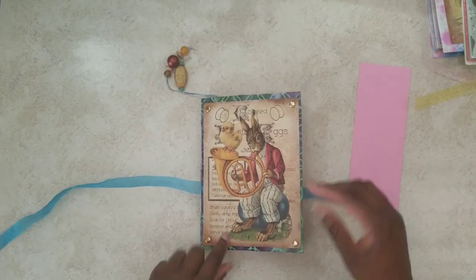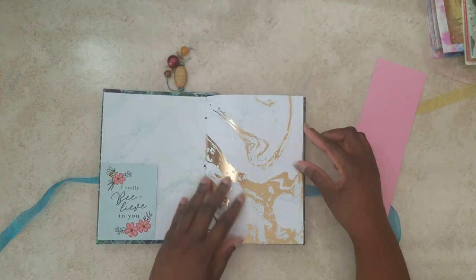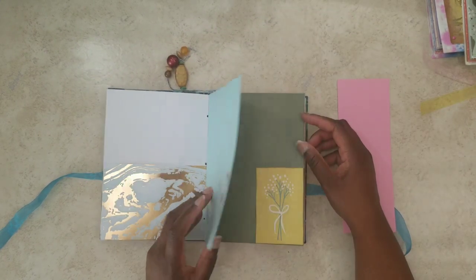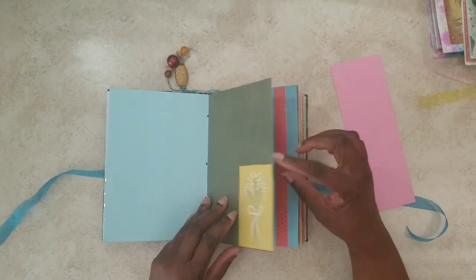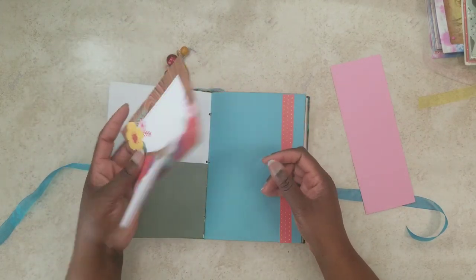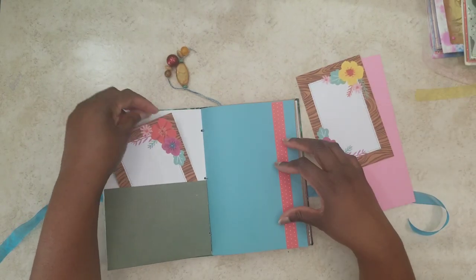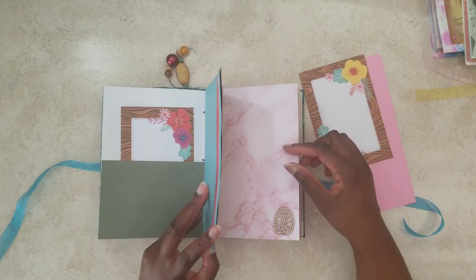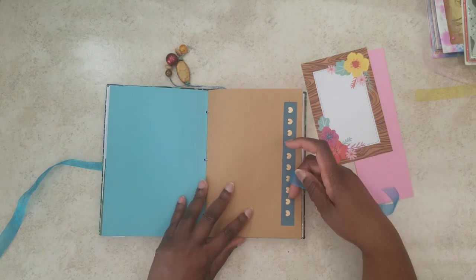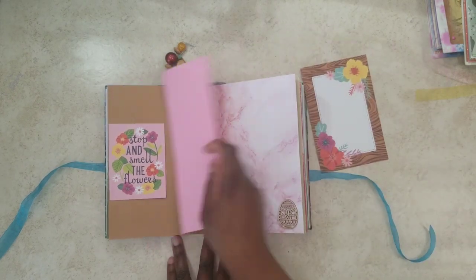So we go through. I just love this marbled gold. This is a tuck spot. This is beautiful paper here — continues on this side. We've got a pocket. We've got this little guy — he's ready for his Easter hunt as well. Another side tuck. And just look at this — you got two in here. Maybe I'll put the other one at the back. So that's a beautiful piece of paper to work with. You want to strip here. And then this strip of the side here goes with the blue ribbon and the cover and everything. I love that. And again, this is a side tuck. Beautiful marble paper. And then we've got the wooden egg there.